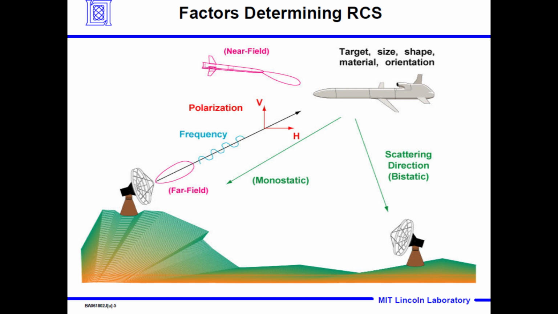Lastly, in most radar systems, the radar is far away from the target. In these cases, we compare the size of the antenna to the distance to the target. When the target is far away, we call this the far field because the wave that hits the target behaves as a plane wave, as mentioned earlier. However, when the target is near the radar, like a missile with a radar seeker in its nose, it enters what we call the near field. In the near field, the cross-section changes because the target experiences electric fields from different angles of the antenna. In contrast, when the target is far away, it only experiences the field from one point. There are many factors that determine the RCS, but these are some of the primary considerations.